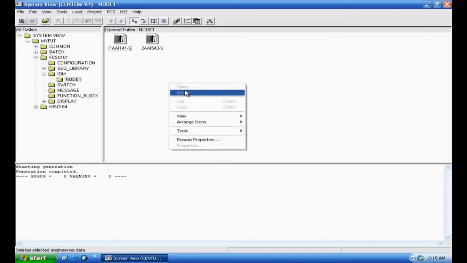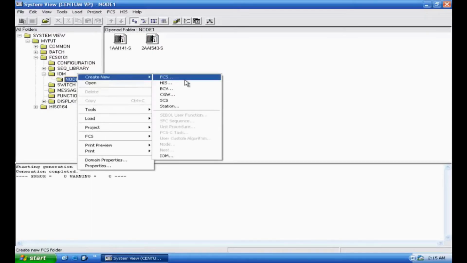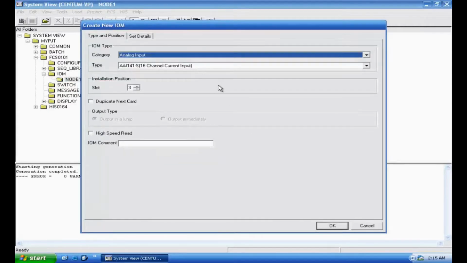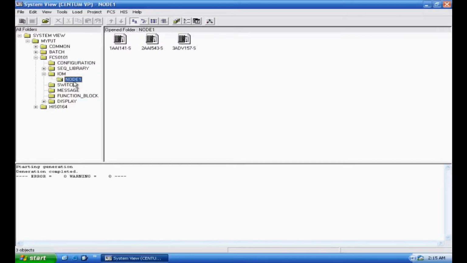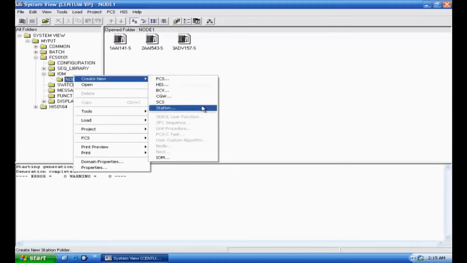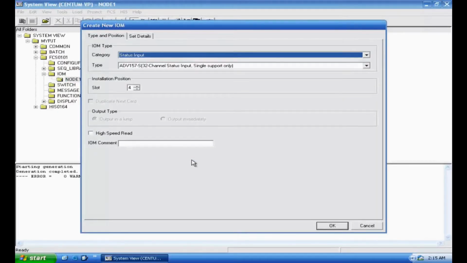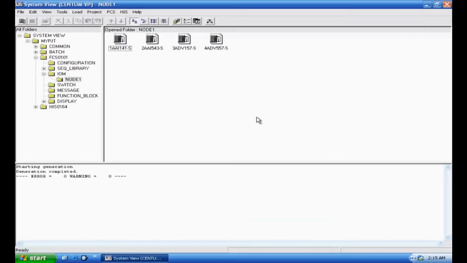We can have digital input, status input, and also we can select status output modules. Our first project is related to binary signals.